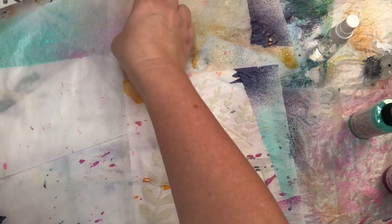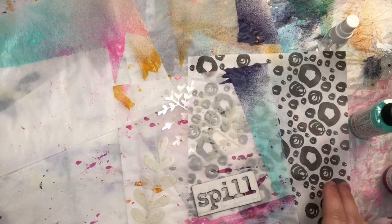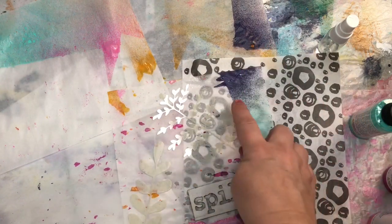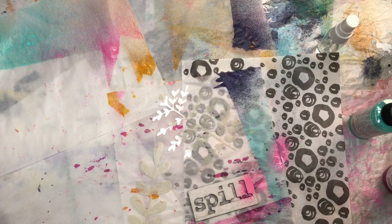possibilities, just possibilities here. I have no overspray catcher right there. I like how you get these lines when you overlap the pages, so that's pretty cool. I'm still using all the same colors.